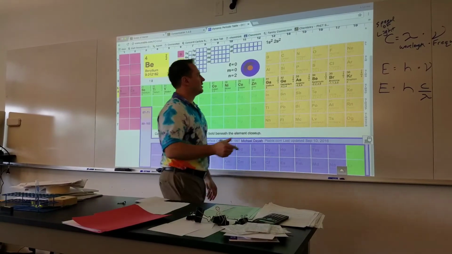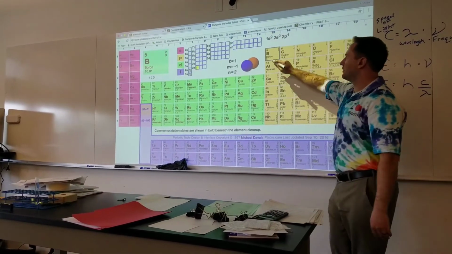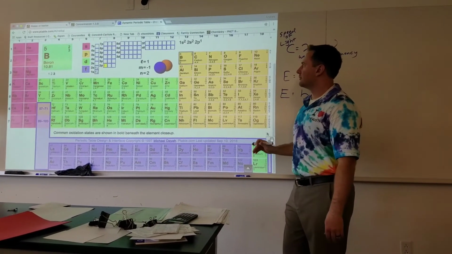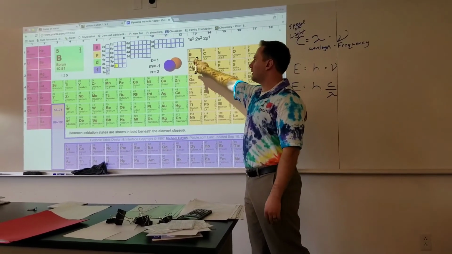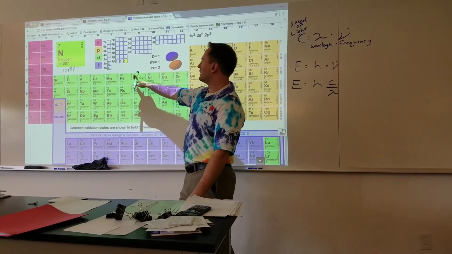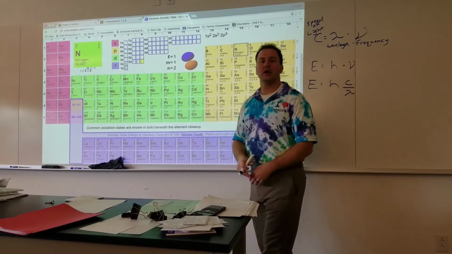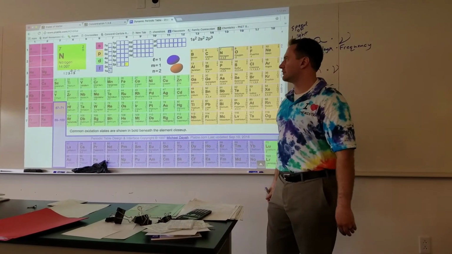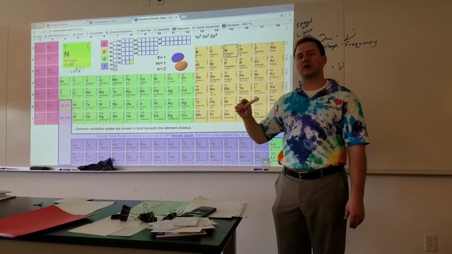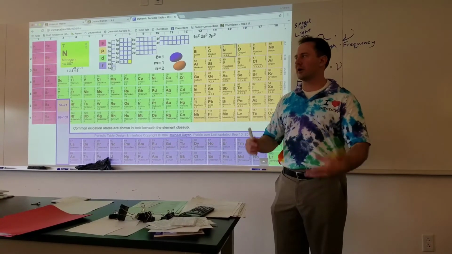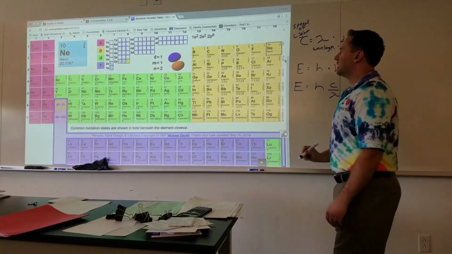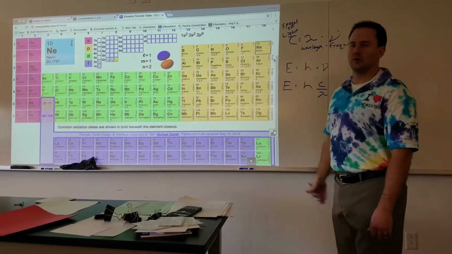And you can see that the second energy level, p subshell, is way over here. This is known as the p region of the periodic table. So the first element has 1 in the p, and then 2, and then 3. You might notice that 1 electron went in each of the orbitals before any of the orbitals had 2 electrons. That's known as Hund's rule: each orbital of equal energy will have 1 electron before any has 2. And then eventually we fill up the second subshell, and now we have to start a new energy level.